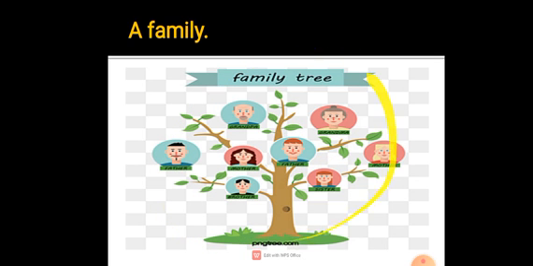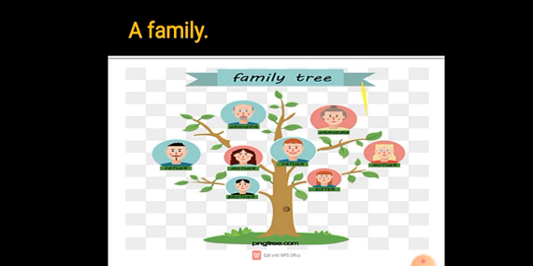This is a family tree. A family tree is a representation of all the members of the family. It is a representation, a picture or a text that shows all the members of the family. Look at this family tree now. You can see grandpa, you can see grandma, you can see father and mother, you can see the father and mother again, and you can see brother and sister, the children in the family. This is a representation of all the members of the family. So this is a family tree.